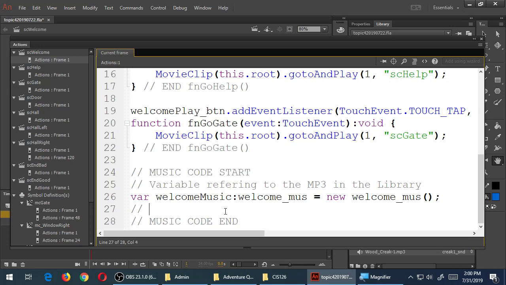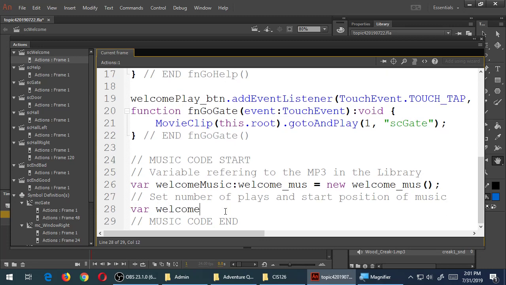So then we'll have set number of plays and start position of music. Var welcome music play. So we have a variable that's keeping track of which file will we play. This one here. Then we're creating a variable. How are we going to play that file?